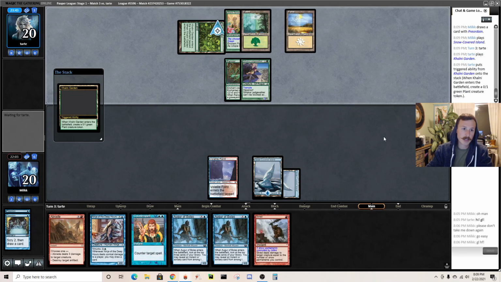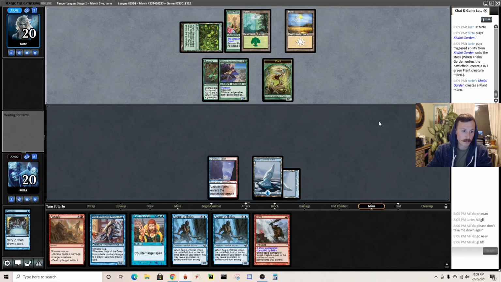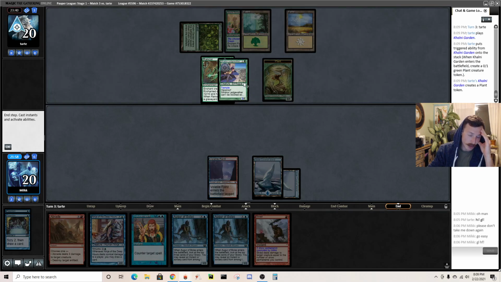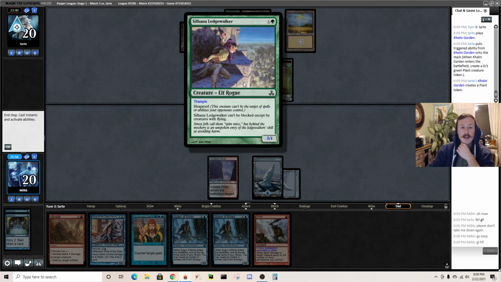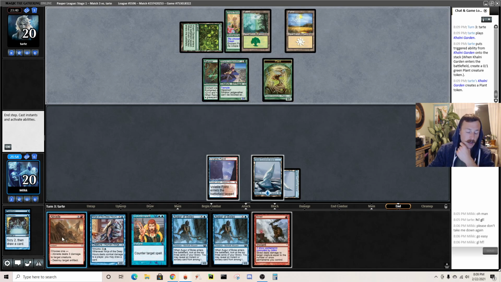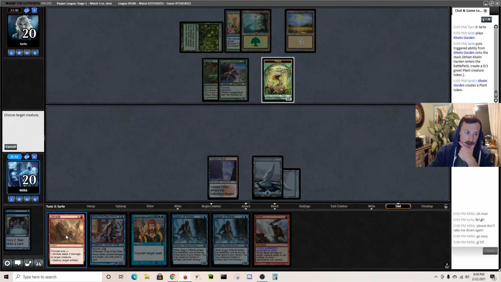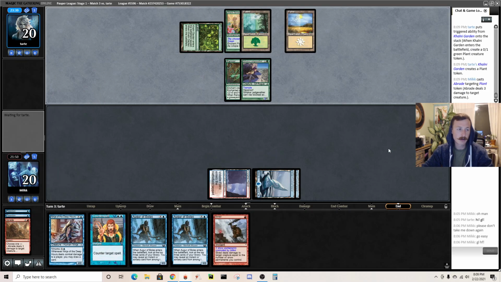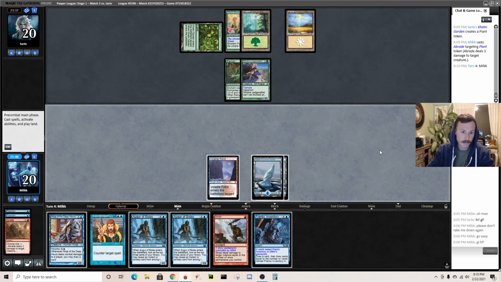Oh, they misclicked here. That's unfortunate for them. They thought I was going to flash in Spellstutter Sprite. I think I'm actually going to go Abrade on the plant right now. It uses my mana efficiently. Gets the plant out of there. I know it's a really weird, low value play.